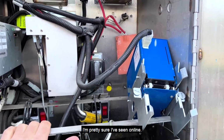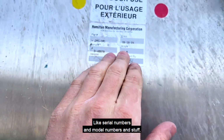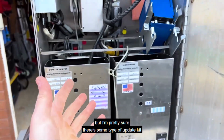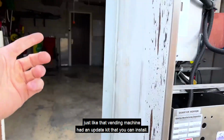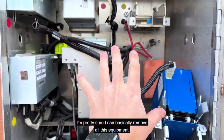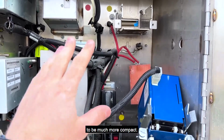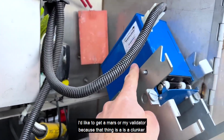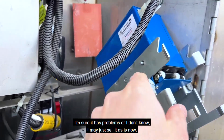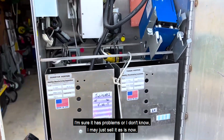I'm pretty sure I've seen online, I'm going to have to match up serial numbers and model numbers and stuff, but I'm pretty sure there's some type of update kit, just like that vending machine had an update kit that you can install. I'm pretty sure I can basically remove all this equipment and replace it with something that's likely going to be much more compact. I'd like to get a Mars or MEI validator because that thing is a clunker. I'm sure it has problems. Or, I don't know, I may just sell it as is.